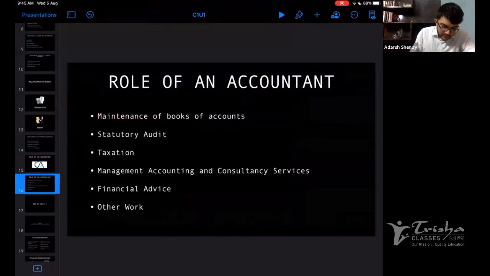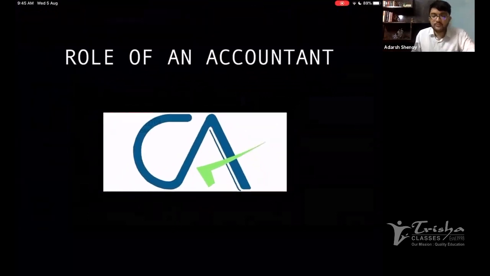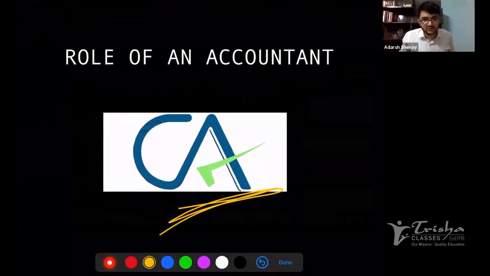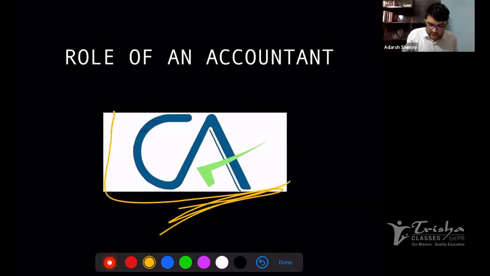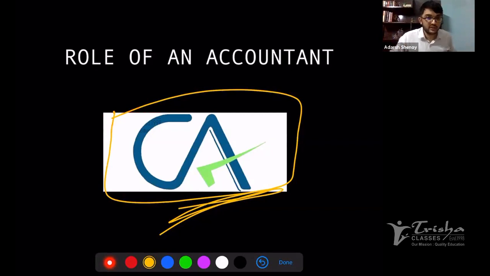And by the way, this is the logo. This is the official logo of our course. Once you qualify, the institute will give you a pen also with this logo on it. Then once you qualify, you can put a sticker like this on your car, on your bike, or wherever you want. You are officially allowed. Until then, you can't use this logo. It is illegal. You can be jailed also. That is a big breach of law. Only chartered accountants, the ones who qualify, can use this logo. It's an official logo from the institute.